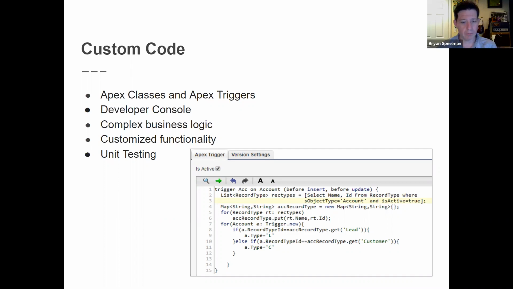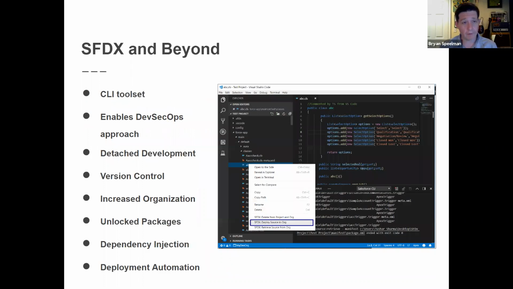While most places would actually shoot for more than that, it's kind of interesting, because where before you were hiring declarative developers who maybe were promoted admins, now you're bringing in programmatic developers who could do more, and they could add more layers to your Salesforce org. And of course, once you start doing that, then people start wanting to follow certain patterns. And one of those patterns would be DevSecOps. And you want to start implementing some enterprise patterns here.